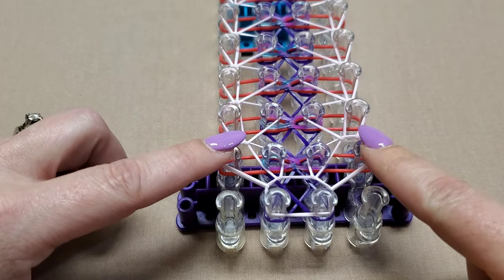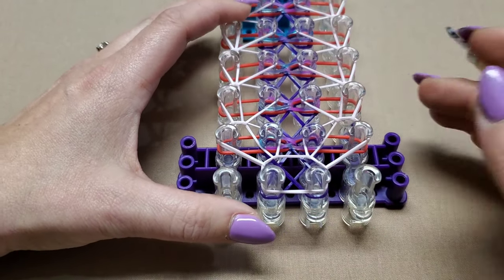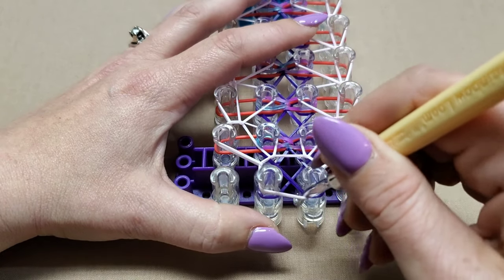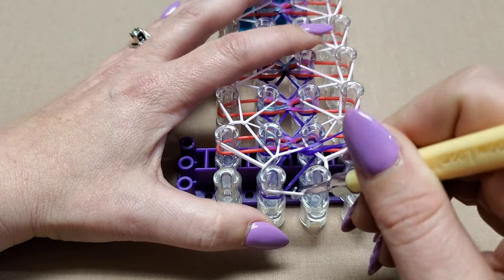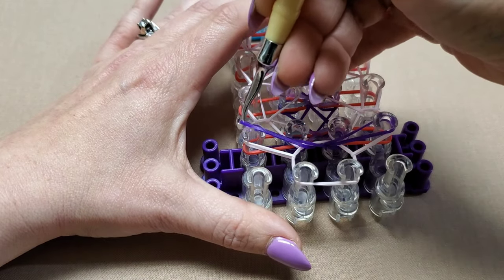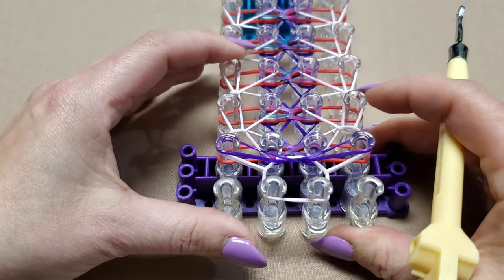We're done looping our borders. So now we're going to come down here to the beginning and loop the X band. So I'm going to start on the right pin here. Grab that X band and it's going to go diagonally to the right pin, and the left one will go to the left. It's a little wonky right there, but that's okay.